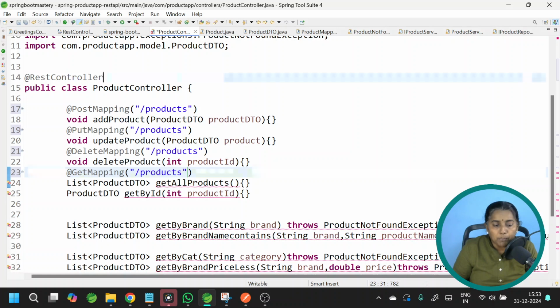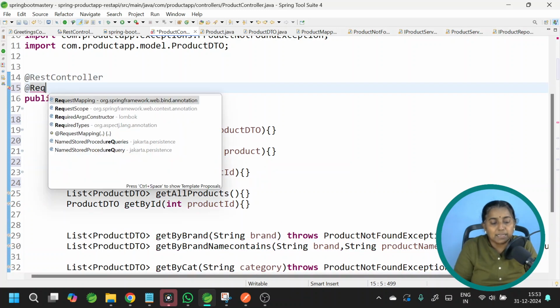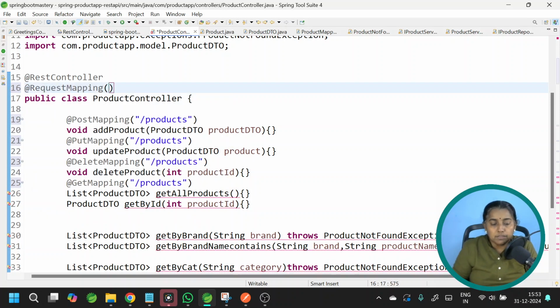So, above the class also, I can add one more annotation, @RequestMapping, within curly braces /product-API. What I am informing Spring Boot is, if any URL starts with product-API, then only allow that particular request to enter into this method.